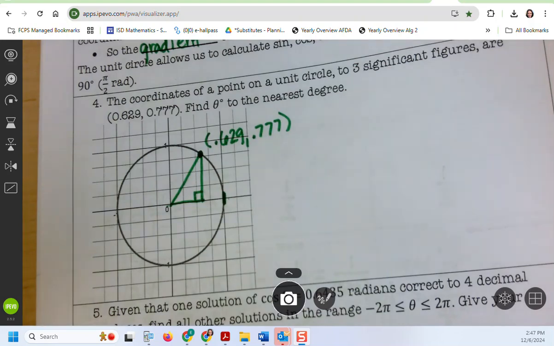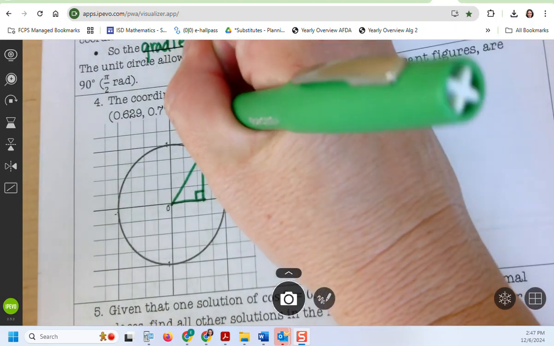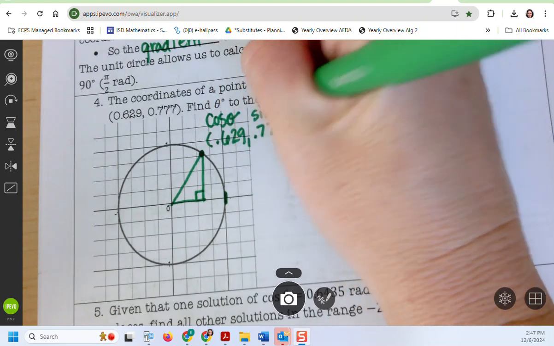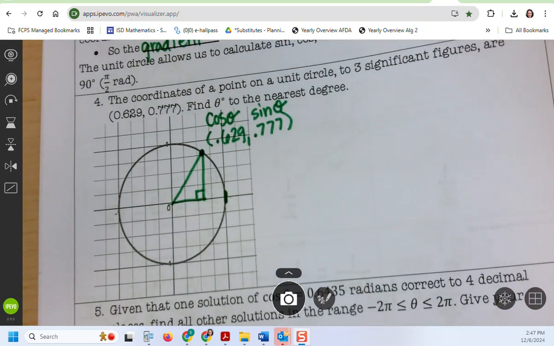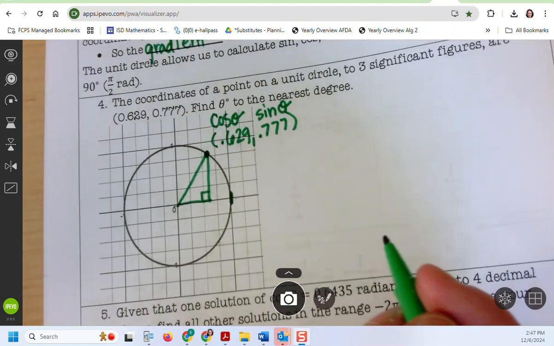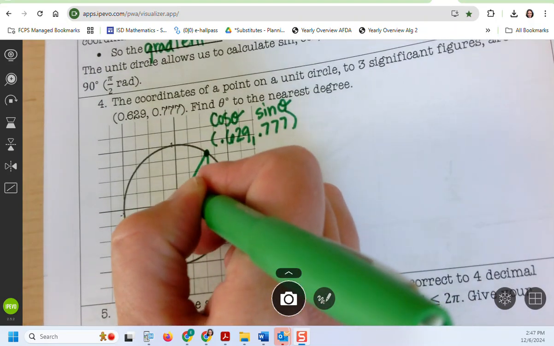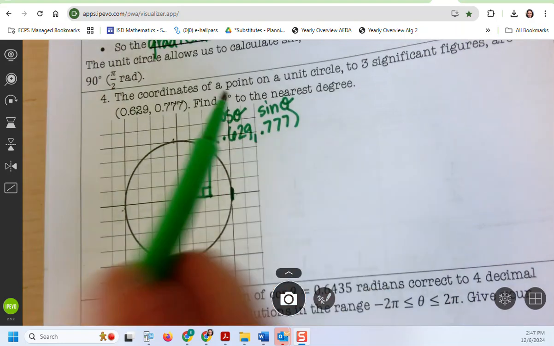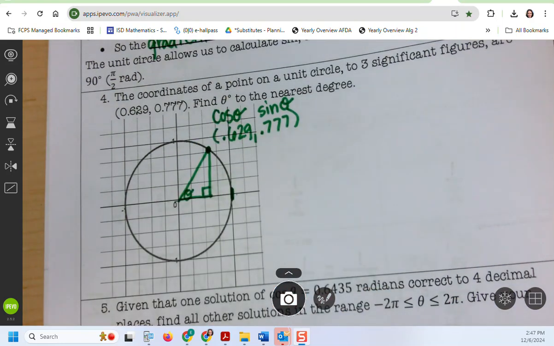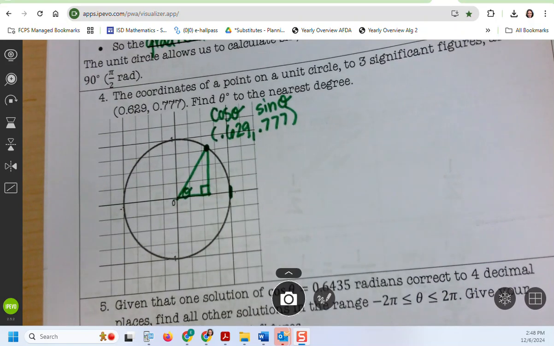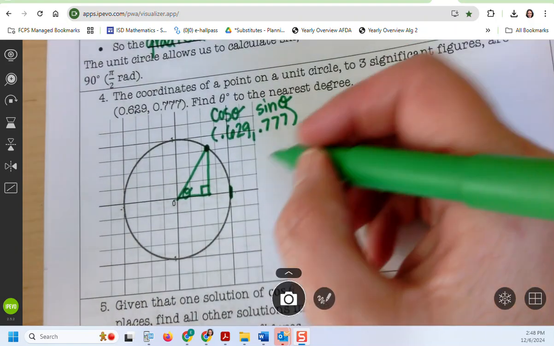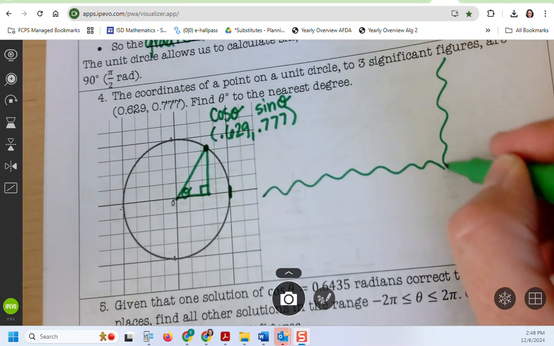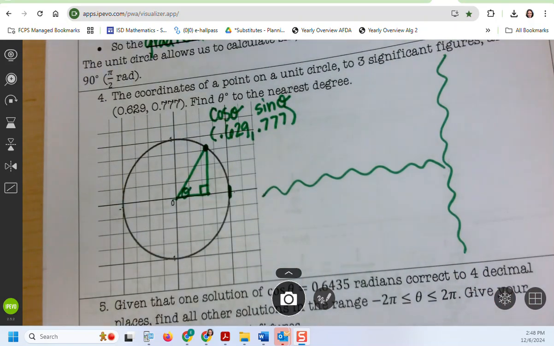Okay, so if I know the x and the y, I also know the cosine and the sine of the angle. So if I want to find the angle, I could use inverse cosine, or I could use inverse sine. I have 2 options. In this one, actually I could even do inverse tangent. In this one, they did it all 3 ways. I'll show you what they mean. You really have options. You don't have to do the problem 3 times, but it's good practice in case you weren't given all the information.